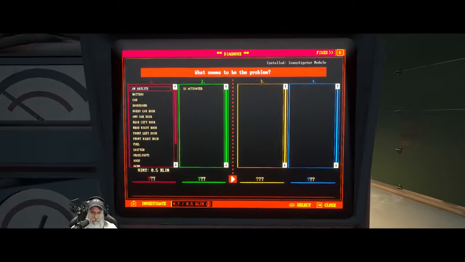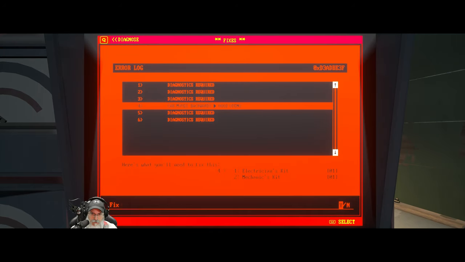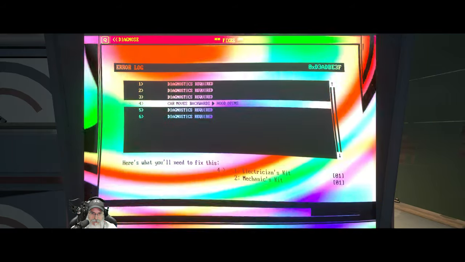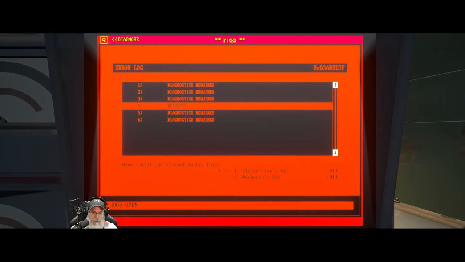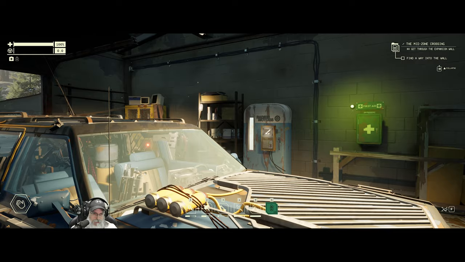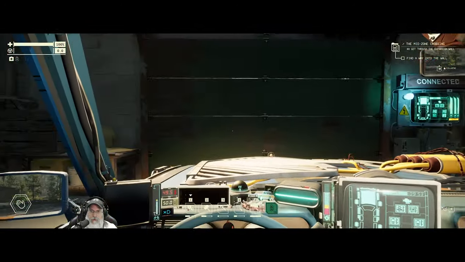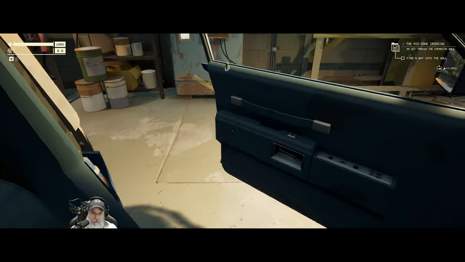All right, now we should be able to fix this problem. Okay, now the other problem was when the hood closes, the light goes on. Yeah, see that? Okay, so let's turn that off.